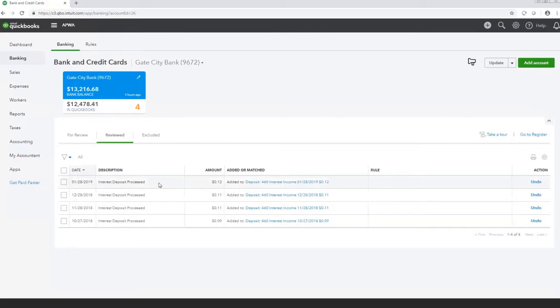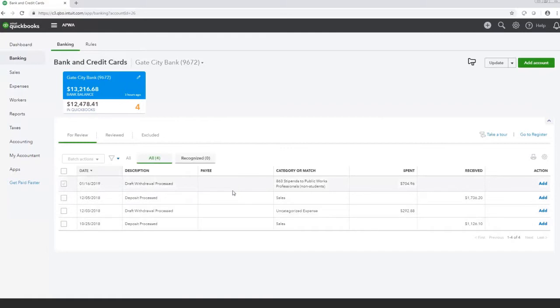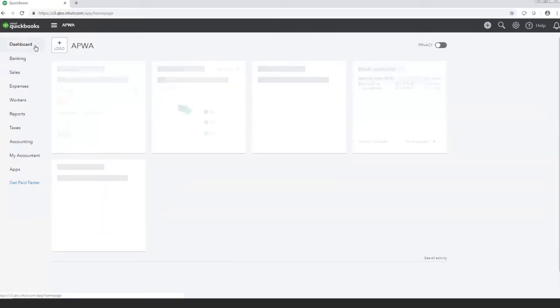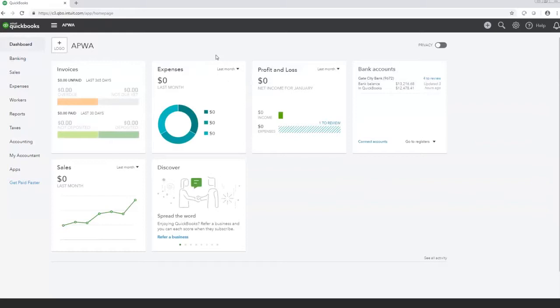as these interest deposits have been reviewed and they're already coded to account 460, which is interest income. So they will be all moved here, and so you won't have as much to review down here. But this is the only way that it will be coded to your statement of activity chart of account code. So you want to make sure you're following this and you're keeping this up to date when you do get QuickBooks Online. So that's a general guideline of going through QuickBooks Online, but I will be sending out more details once the chapters are ready to be implemented and ready to go live.